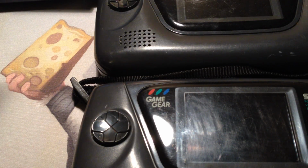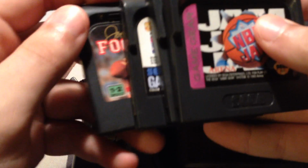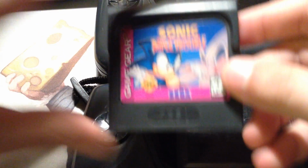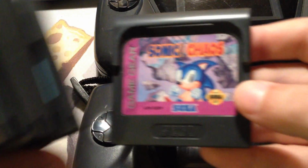It has similar hardware to the Master System. And there's actually a way you can play Master System games on the Game Gear, which I think is sweet. I think it's called a Master Gear. I believe that's what it's called. It's pretty cool. I really like it. It has full color, and it has a backlit screen, which is huge. It's pretty ahead of its time in that regard.